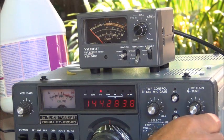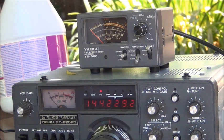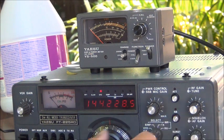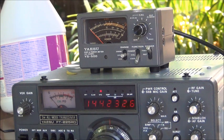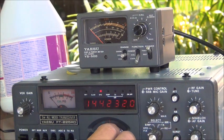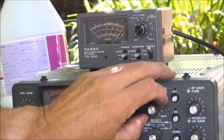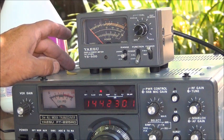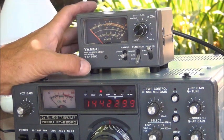Let's go ahead and check SWR. I'll turn up the squelch a little bit, switch to FM, and change the frequency down — I think last time we did it at 144.230. I'll switch over to sideband just to make sure I don't hear anybody — I don't hear anything, so let's go back to FM. I'll set the meter to calibrate, key up, then go to SWR. The needle barely moves, so it's about 1.1:1.